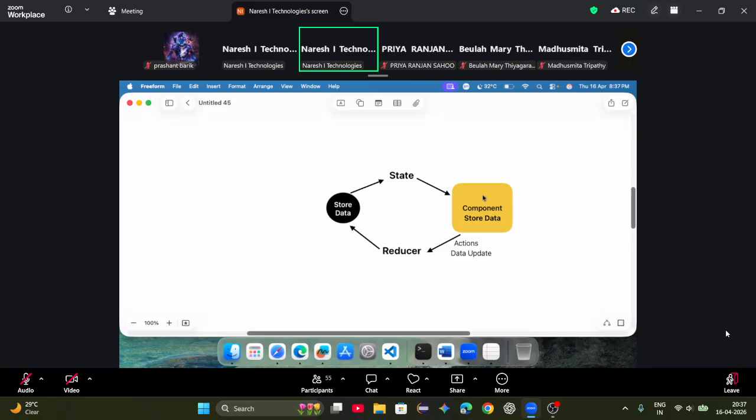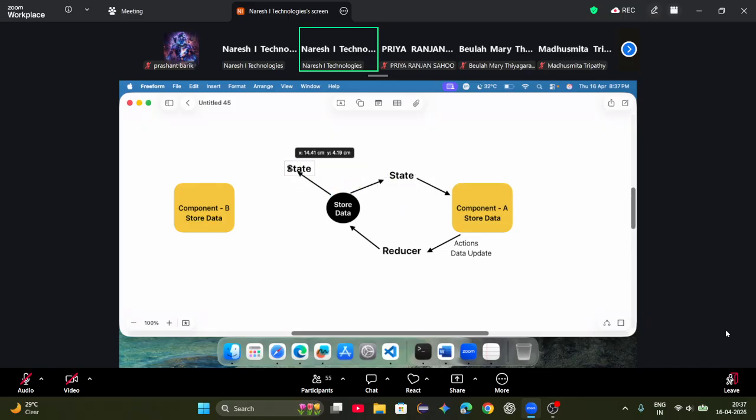What is the advantage here? This is component A. Now there is another component B. This component B can also use the store data. How will it use the store data? It will bring it from its state. That means this also has a state.